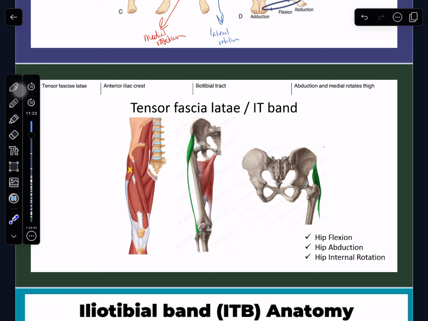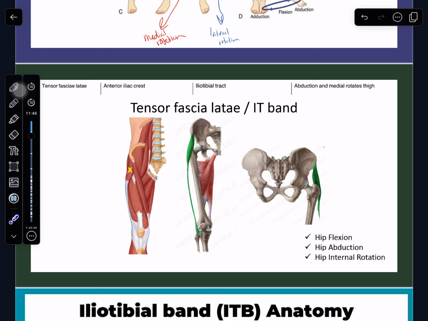However, even though most of the muscles we're going to be talking about are on the posterior part of the thigh, there is this one muscle called the tensor fasciae latae, and that is actually the only muscle of the hip and thigh that would be considered a lateral muscle, right? Most of the other ones are going to be posterior, anterior, or medial, right?